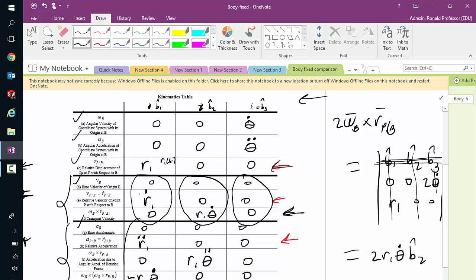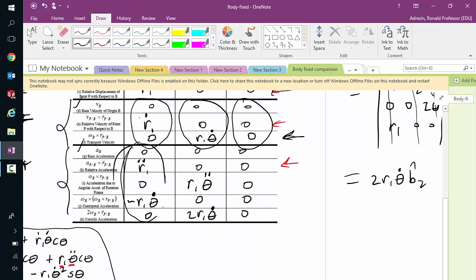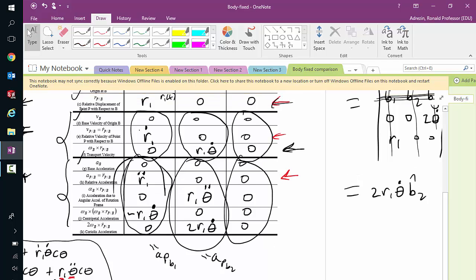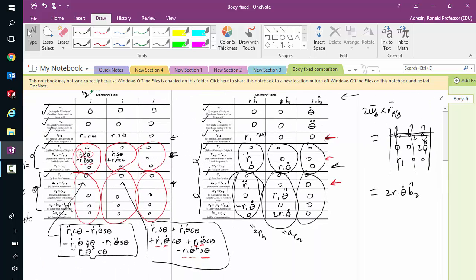And here's my acceleration. Again, just to show you how I would mark it if I needed to move it to my next table, I would call it AP instead of X, I call it B1. This I would call my acceleration point P sub B2. This would be my B3 if I needed it. So there you go. There's a comparison between the two. Which is easier, almost doesn't matter, but again, when you get to full 3D, body fix becomes a lot simpler. If I was just doing simple planar problems like slider cranks, 4 bars, I probably would stick with inertial. Hopefully these reviews are helping.